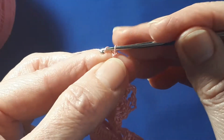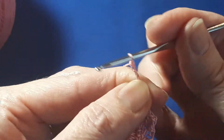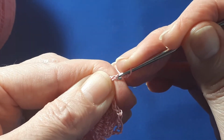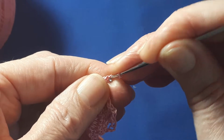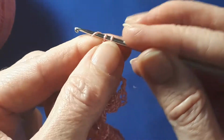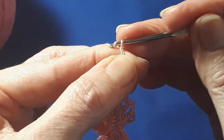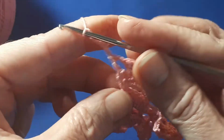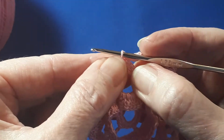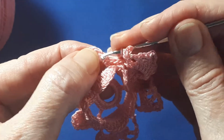And next to your little picot. So chain 4, 1, 2, 3, 4, and into the third chain from your hook, or into the second of the chain you made, do a single crochet, then 3 chains, 1, 2, 3, and into the next petal. You need to go into your first double crochet, which is just there.